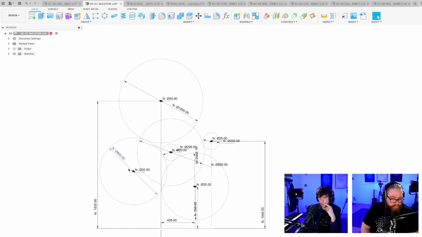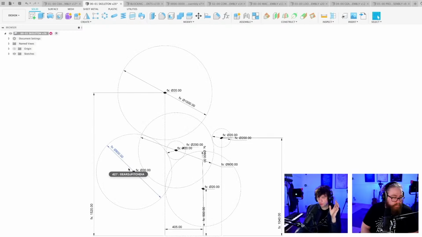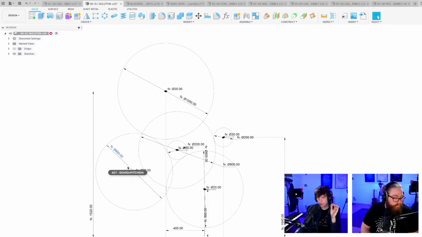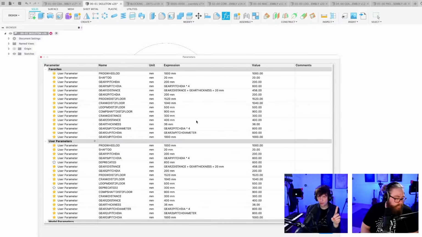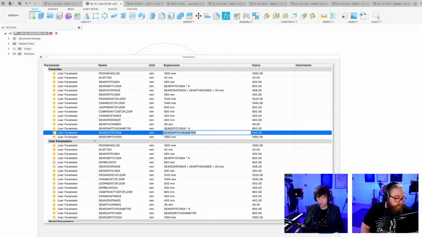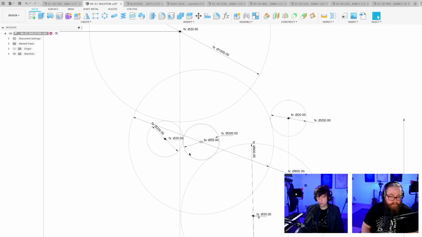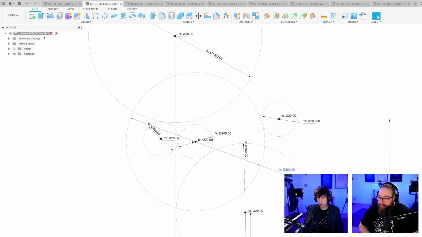No, like 2, not 2B. Gear 2 pitch diameter. There we go. So they're equal size right now.